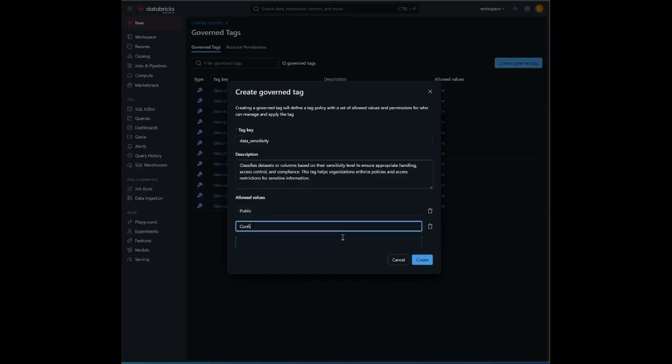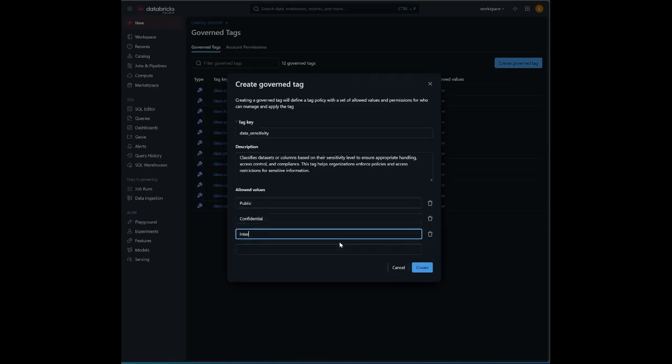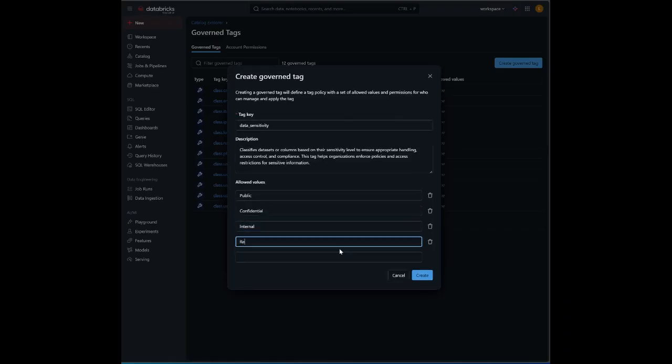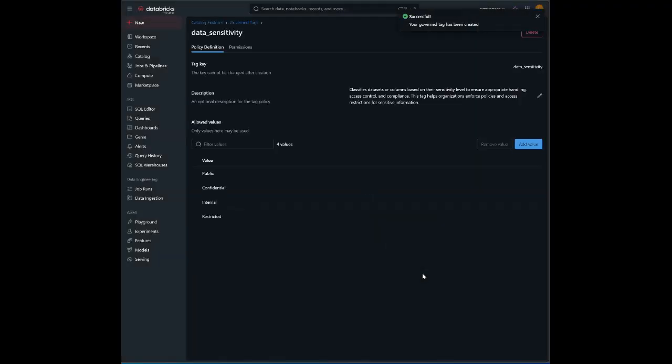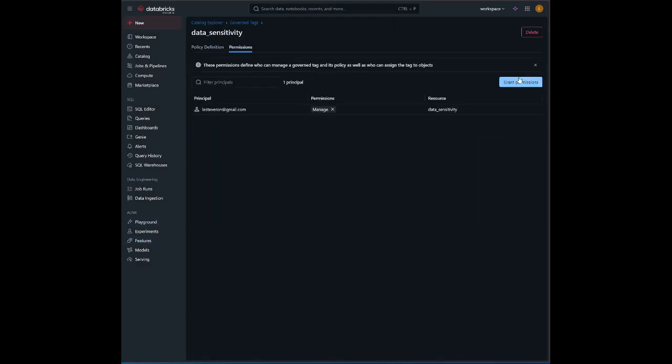And the Assign permission controls who can assign governed tags to Unity catalog objects, but is separate from creation or management. Once your tag and values are created, only those with the designated permissions will be able to create, manage, and assign governed tags, and you can grant those permissions through group-based access policies.